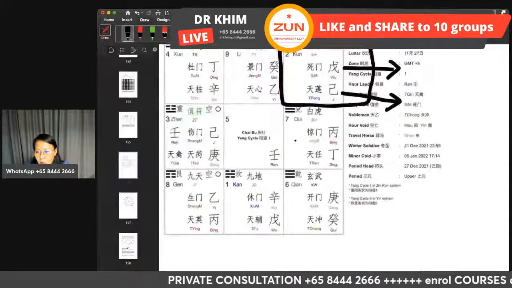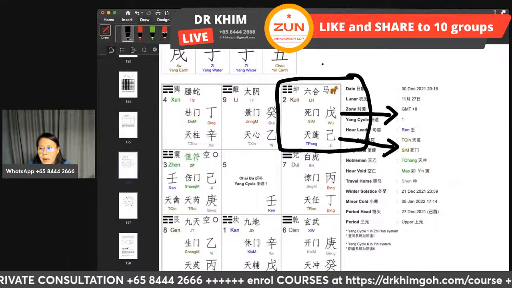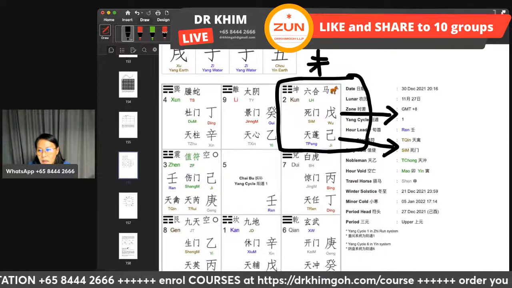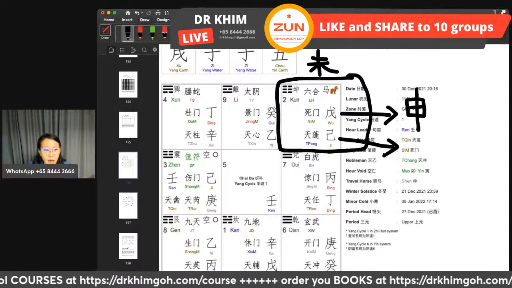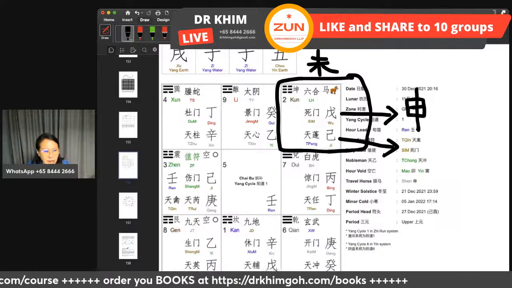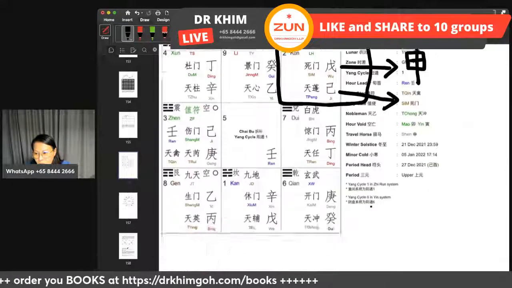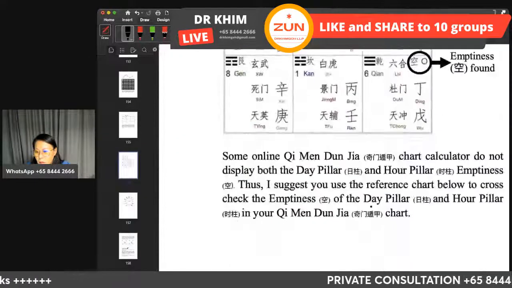now you must know the money here is under what palace? You must know. The palace here. This one is the goat palace. This one is the monkey palace. Right? So should you look at the goat palace or look at the monkey palace? Now let's scroll down and see. Right? So when you scroll down.